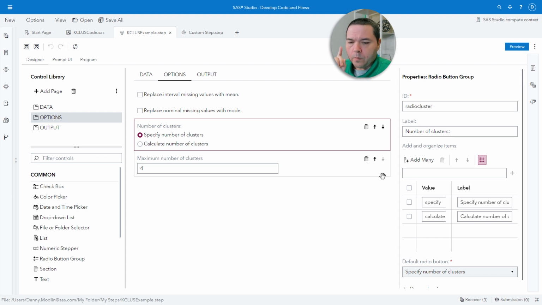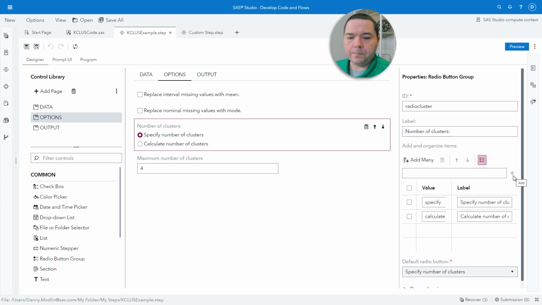Now, how do you add in the additional choices? So you'll notice that there's this add many option right here, but also I could type something out and click a plus. My favorite is the add many. Let me explain the reason why I like doing that. Because it allows me to do every bit of my typing at one instance. Then I click one item and it puts everything in.